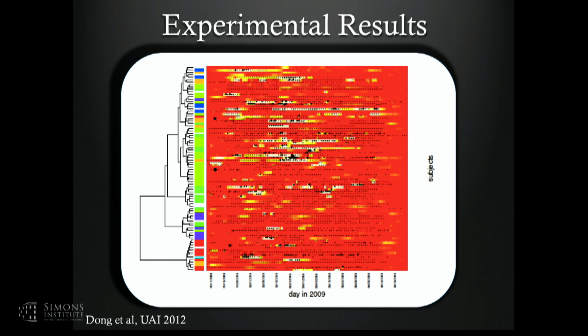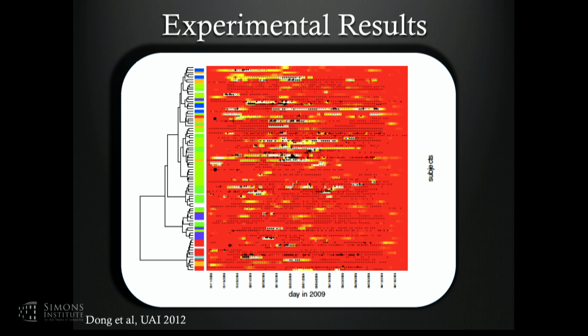Okay, so this is a heat map. On the x-axis is time, on the y-axis is students. The black dots reflect how many symptoms the student is reporting on that day. And the heat map reflects the predictions that our model is making. There is no ground truth for this one. But hopefully you can see that our predictions of illness line up pretty well with the black dots.